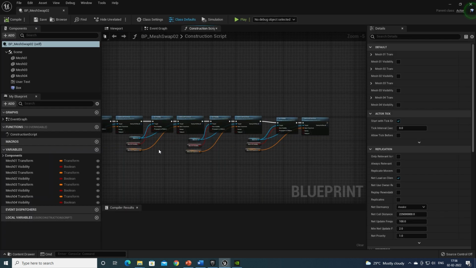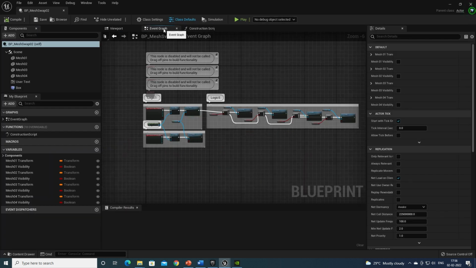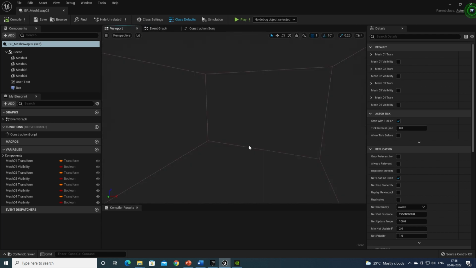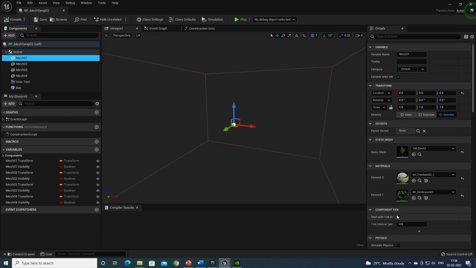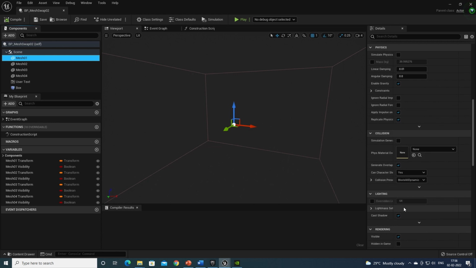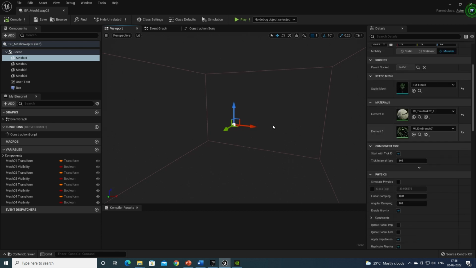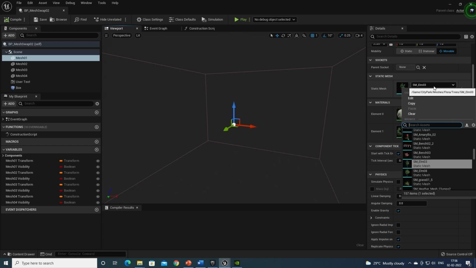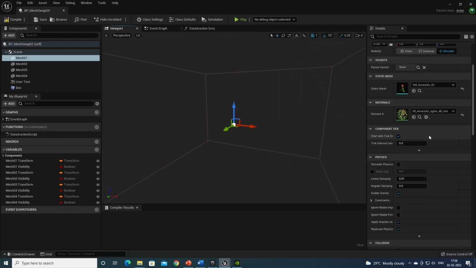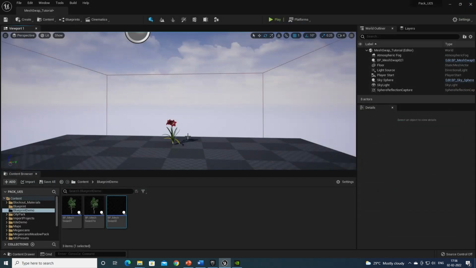Yes, it works perfectly. Now go to the viewport and swap mesh 1 with another static mesh inside the blueprint. Working fine.